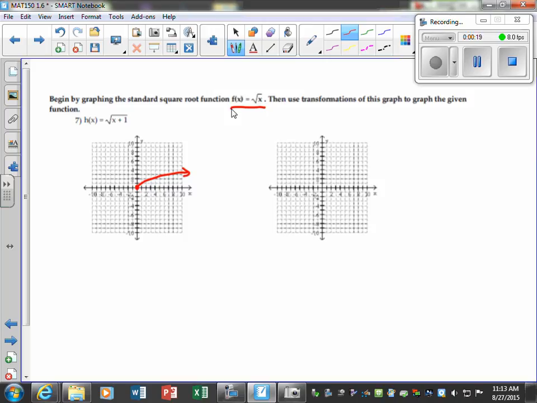And if we look, like I said, parentheses, and our definition was given as parentheses, but I want you to think of grouping symbols of some sort. So if our x is in parentheses, or a square root, or let's see, absolute value, and possibly some other ones, we want to think of it as denoting our horizontal shifts. So when we see that in the square root, it's under the square root, and it's plus 1. So what does that tell us to do? Shift it to the left one. Good.